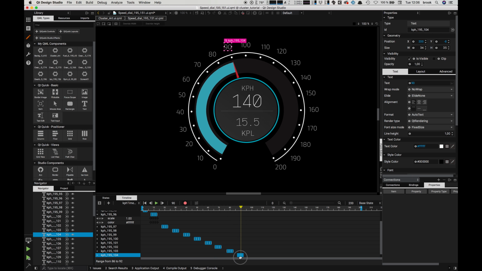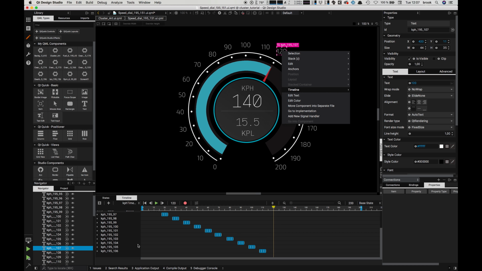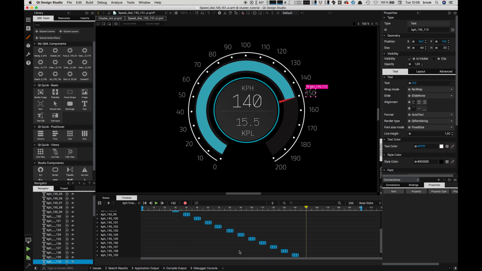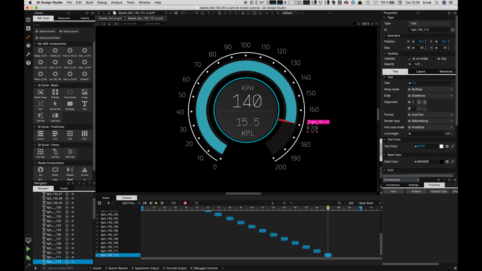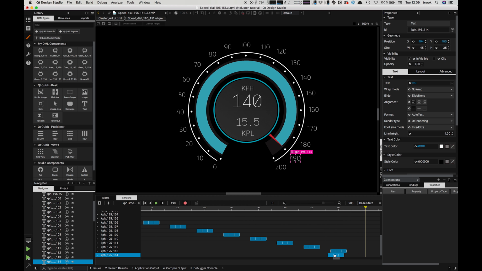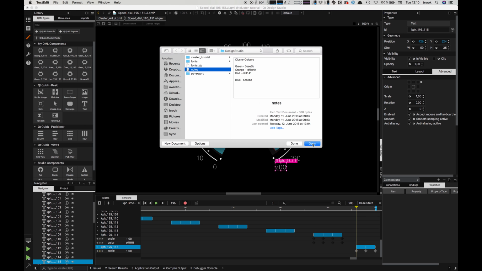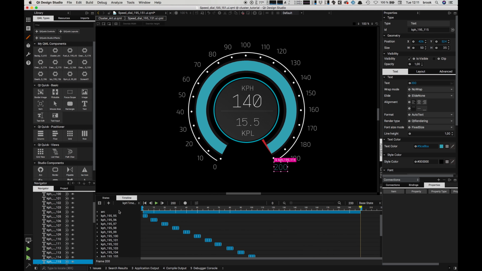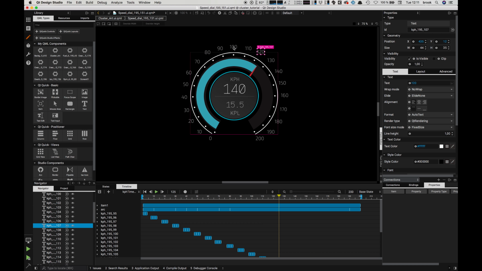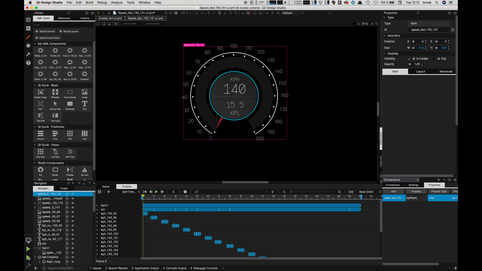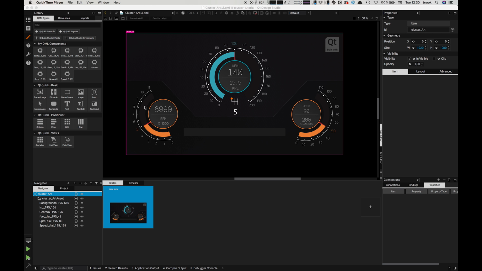And copy and paste them all across. And drag them all into position on the timeline. Okay, and there we go. Now we've finished this one. Let's go back up into our original artwork. There we go. And now we see all three of our dials are ready for the back end.